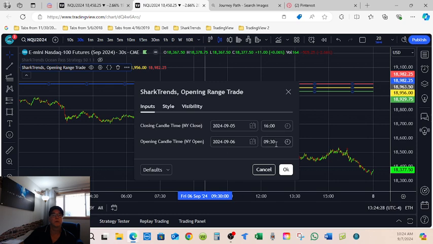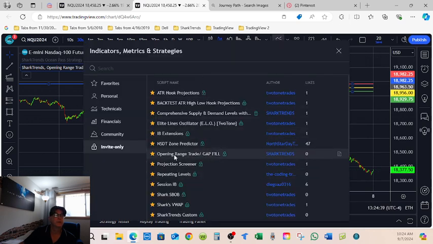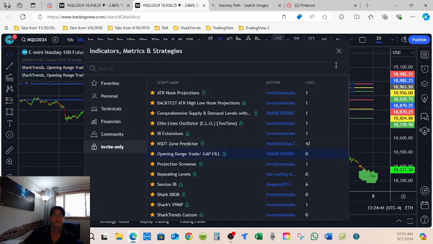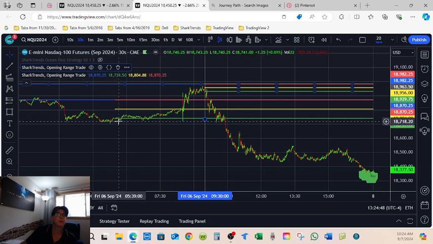What you can also do is stack this with another time frame. Okay, so you can have two time frames. That means you have two targets.